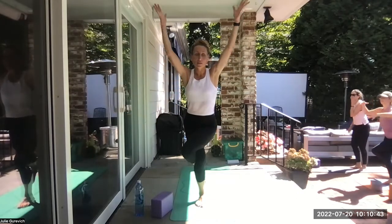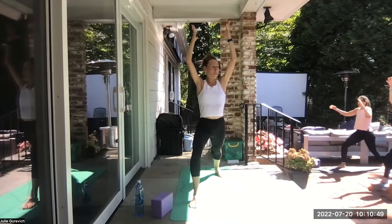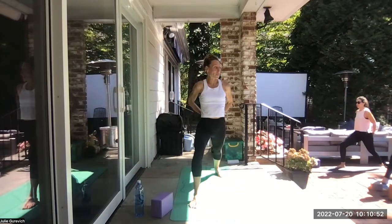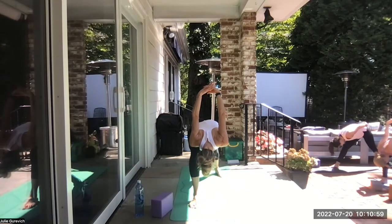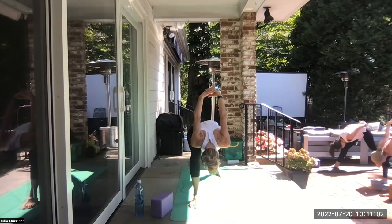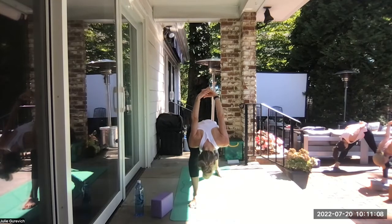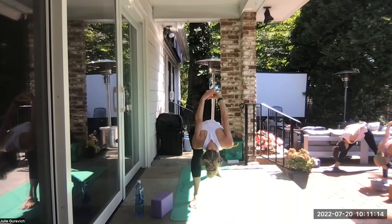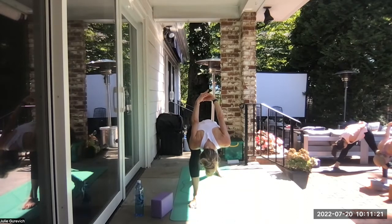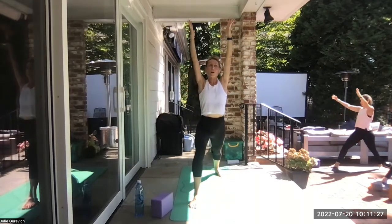Squeeze the legs, just unravel the arms — guide your right leg back warrior one. Take a nice big step, make sure the back toes are not forward, the whole body is forward. Drop the arms, clasp the hands. Inhale the breath, exhale — come into humble warrior, fold. You can opt for your stomach just resting on the thigh, or snuggle your shoulder in. Just make sure your hip doesn't wing out. Let the head hang heavy and breathe.